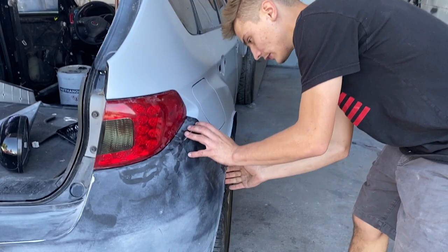Okay, so I'm gonna start with this back bumper. Vlad is currently taking off the front bumper. This bumper simply just pops out like that.